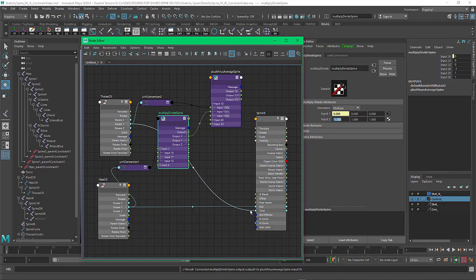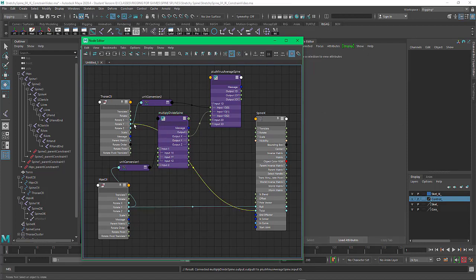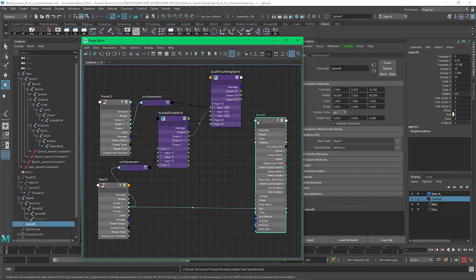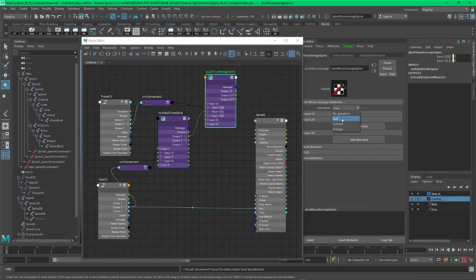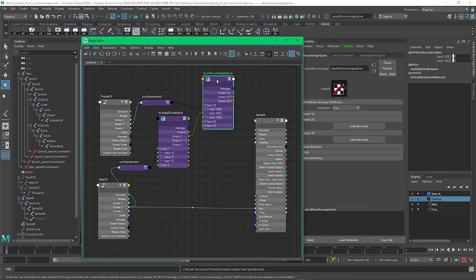And then I'm going to need to unhook that twist. And for the plus minus average, what we're going to do is take this input of D. We're going to check this, and we're doing a sum. Take the D down here and put this into the twist.